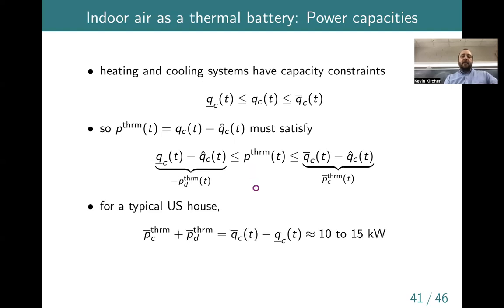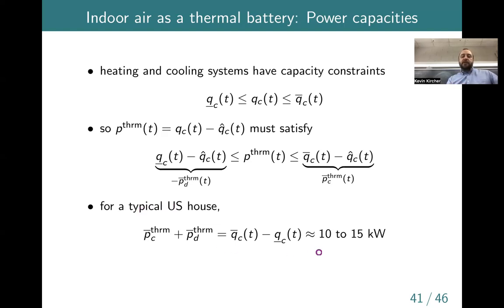These things again are potentially time varying, because depending on the weather outside, it may take less or more heat to keep a building exactly at the set point temperature. On a really cold day, we might be very close to our maximum capacity and not have much upward flexibility. But if it's a really mild day, we might be close to minimum capacity and have a lot of upward flexibility, but not very much downward flexibility, because maybe the furnace is only running at, say, 30% duty cycle or capacity.